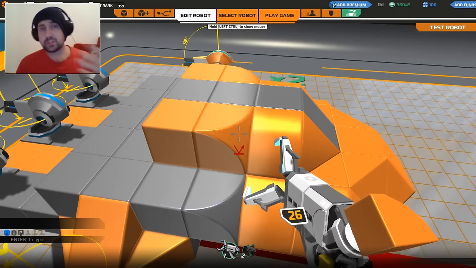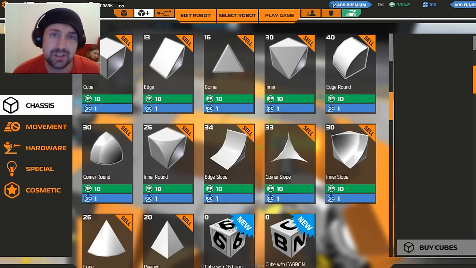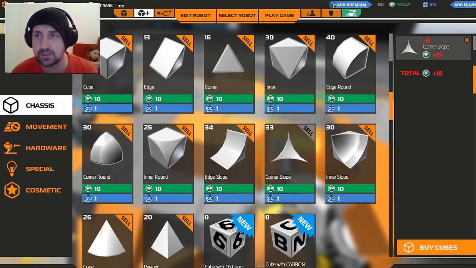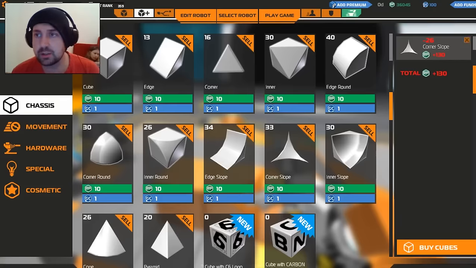Now, if it was leveling, I would use the curve blocks because you already have them. I don't know what the cost is, but the price is negligible. Let's see if I can sell them. Right control sells in batches of 10, so you can't sell in groups of 10. It's such a small amount of RP, it's not worth selling them. Let's just cancel that.